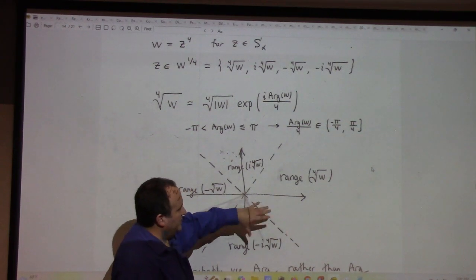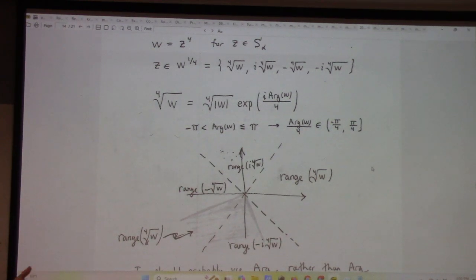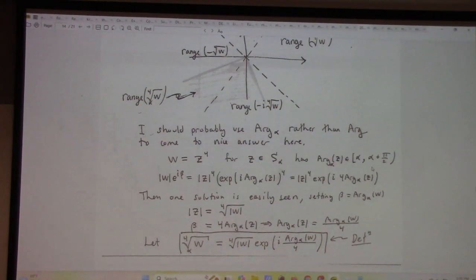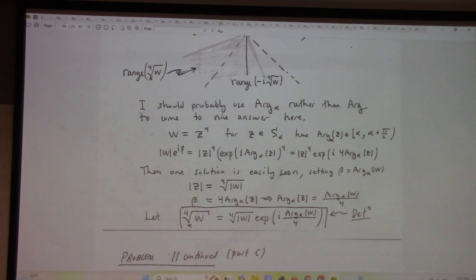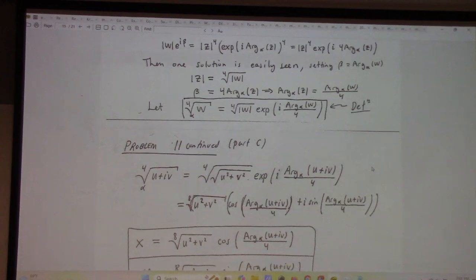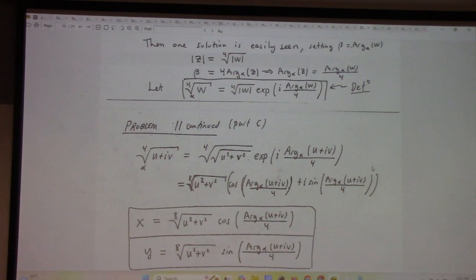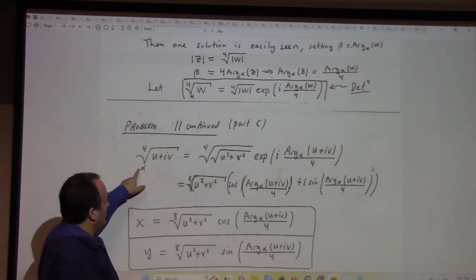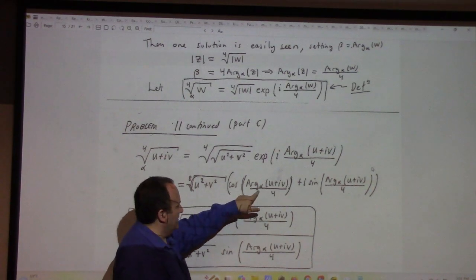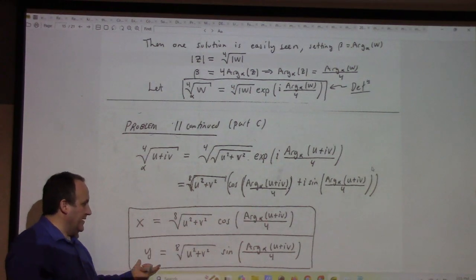So the range of the principal fourth root and its brethren each occupy some sector in the complex plane, for what it's worth. What was I trying to do? I forgot what I was trying to do. I was trying to solve for x and y, right? I'll get to it eventually, I guess. So I argue that I can simply use the alpha fourth root of that z. Do I ever actually get to the x and y? Oh, here it is. So the solution solving for z is the principal fourth root of w, the alpha in the alpha sense, which by that I mean this, which is the eighth root of that guy, cosine, sine, and so that's my x and that's my y. Yeah.